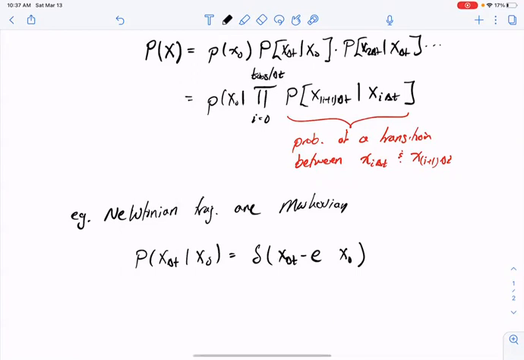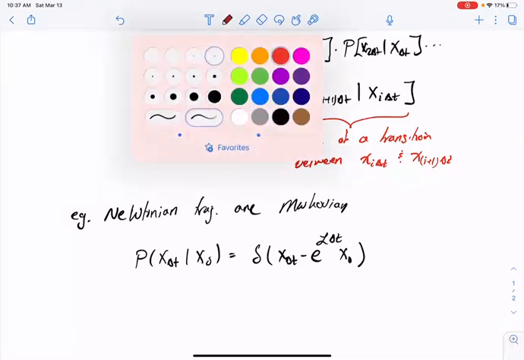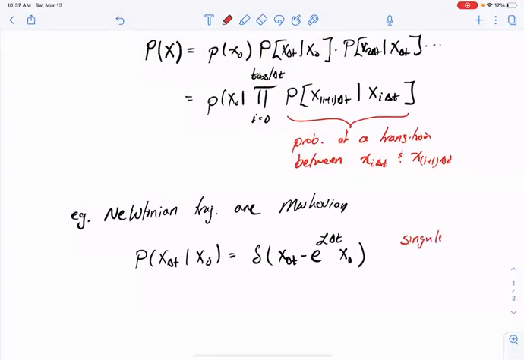A way to write down this transition probability is to act on x of 0 with a propagator, the von Neumann, or excuse me, the Liouville propagator, over a timescale delta t that will then transition x naught to x of delta t. So that transition probability is singular owing to the determinism of Newtonian trajectories, but it's still a valid way to think about a transition probability in a Markovian system.